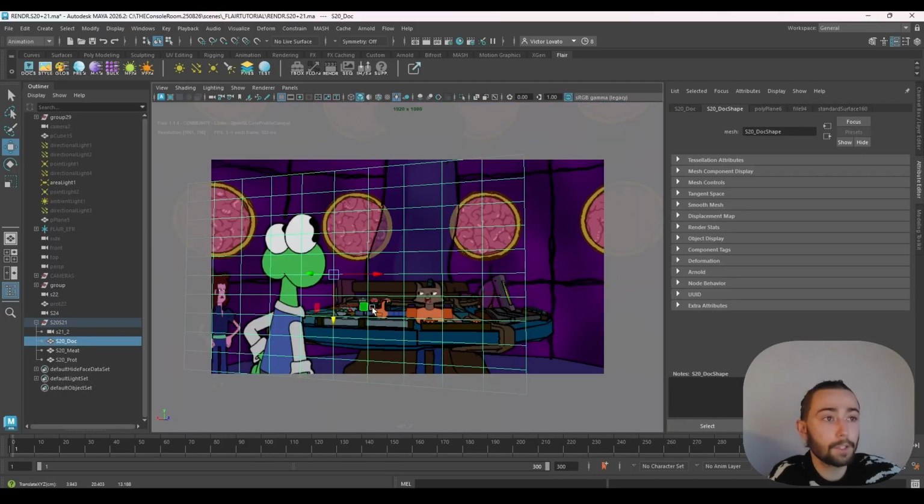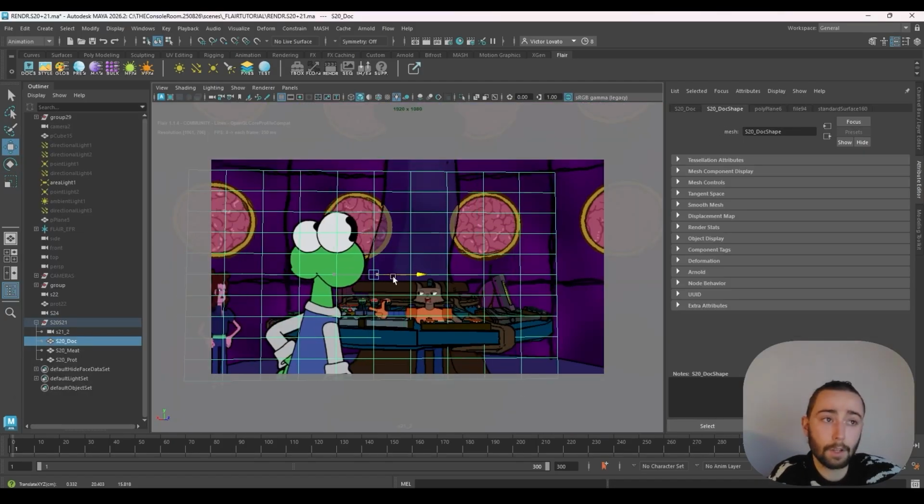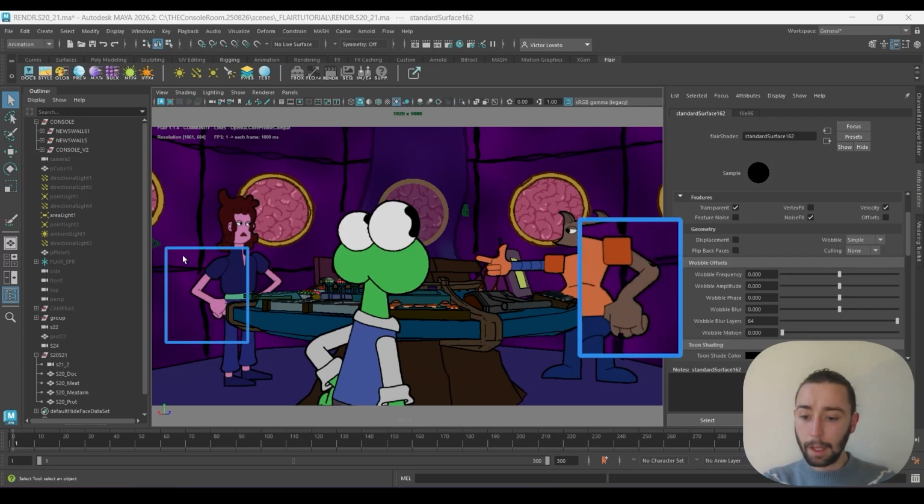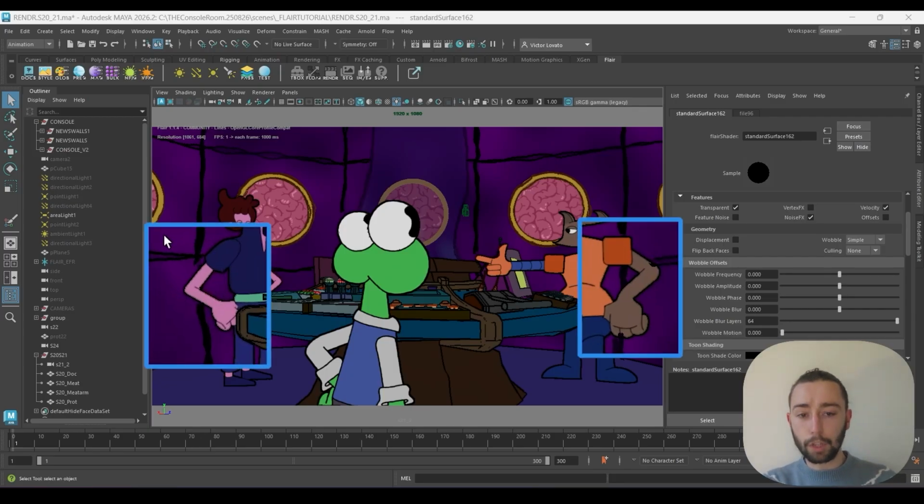Now I'm going to reposition my planes so that they are the correct size. So my scene is now complete. I've added my image sequences and I've added my camera, and I've changed all the coloring to the way that I want them to look like. The only issue now, as you can see, the sketch lines here and here are either encroaching into the 2D animation or are avoiding it too much.